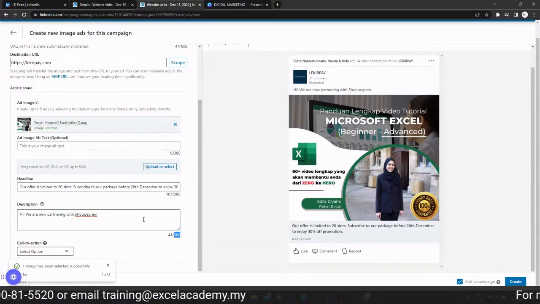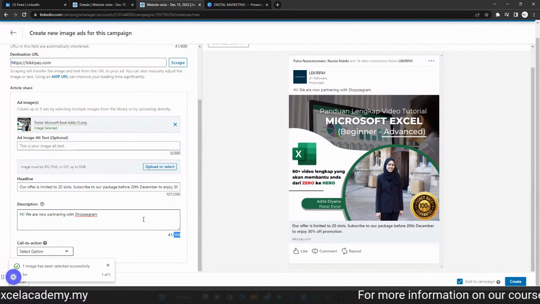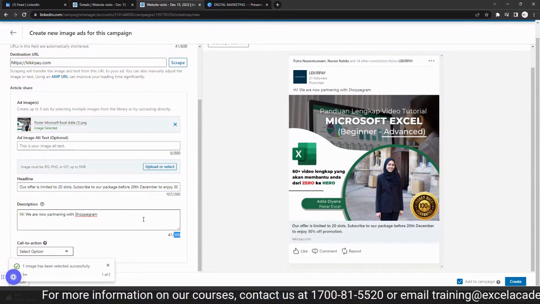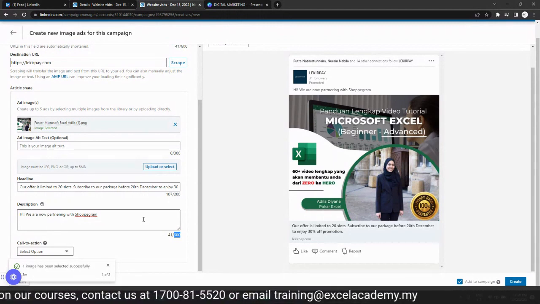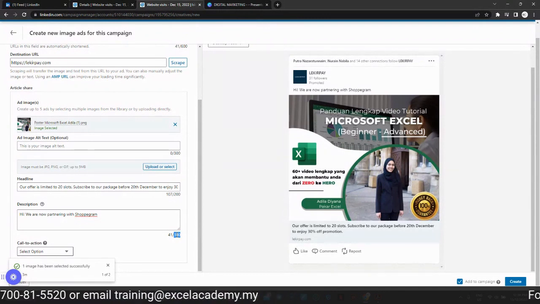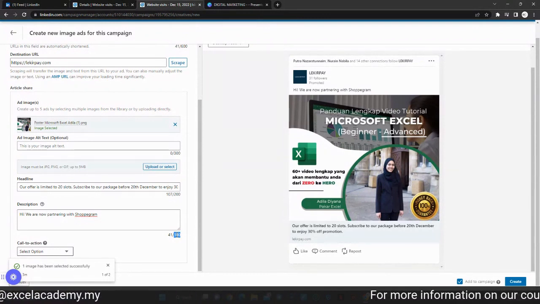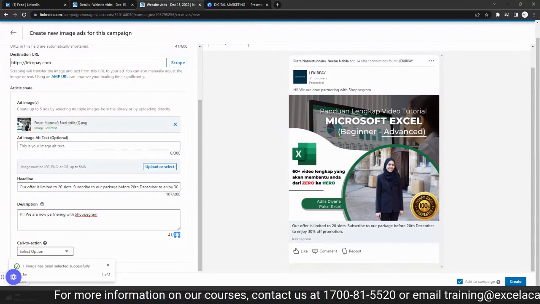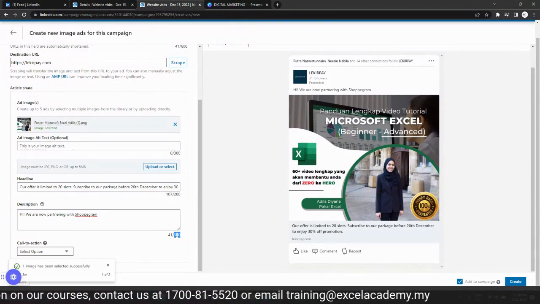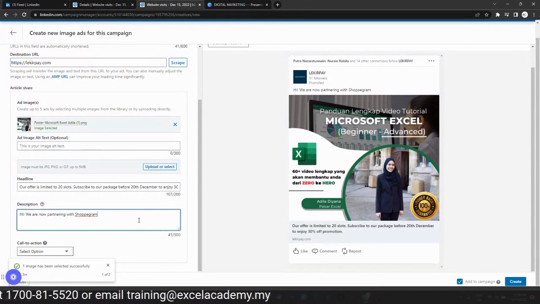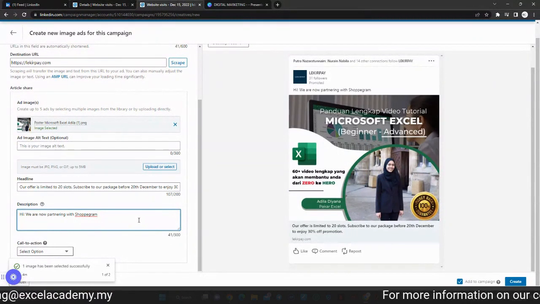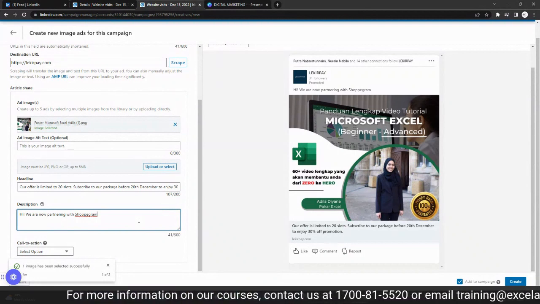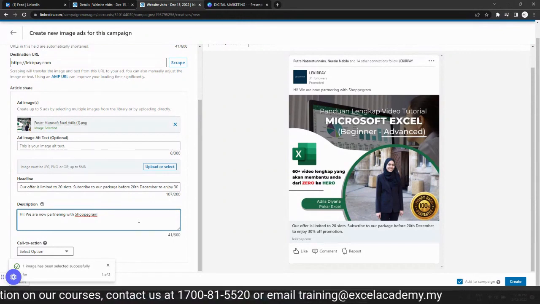Okay. As for the description, since we can only use 300 words, I would usually suggest people to go with a framework called PASTA. So this framework is basically on the problem, agitate, solution, testimony, and action. However, PASTA will take a lot of the characters numbers. So what we can do is that we can focus on a hybrid or a shortcut of the framework, whereby we will be using the PSA, okay? Or let me re-emphasize it in a way. Let's put on the copywriting, start off with their problem, the problem that your market is facing, then propose the solution whereby there's features, advantages, and benefits, and also call to action, right?